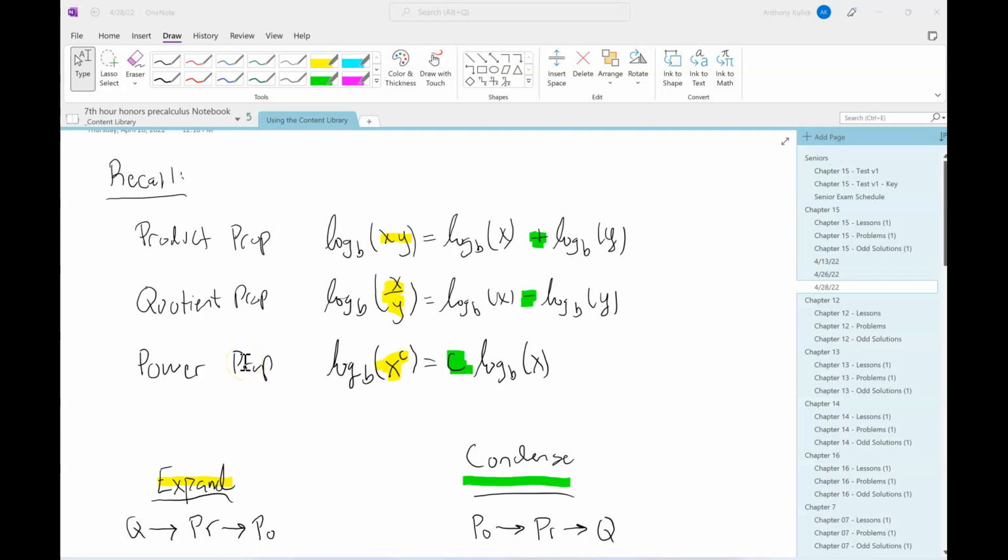To finish up section 3, sorry. So we're finishing section 15.3. Last time in section 15.3, we had talked about these 4 properties of logarithms. I'm only going to reference these first 3 because they're the 3 that we need in order to do these problems we're about to talk about.